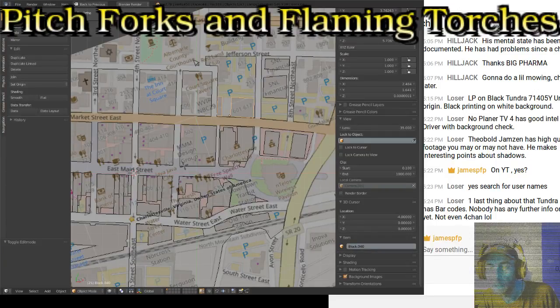Last thing the Tundra played is Barcodes. Not any further info as of yet, not even on 4chan. Wow. Not even 4chan.